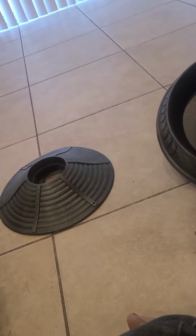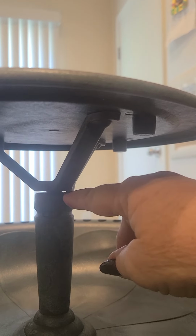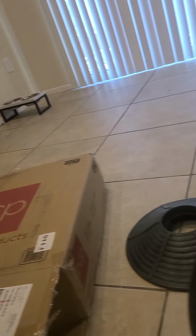Okay, so I might as well bring you over here and show you. You see how when I stand this up, there's a gap right here. I don't like that because it's wiggly. So I need to get the screw. I need to take these off. This is how I'm going to do it, though.